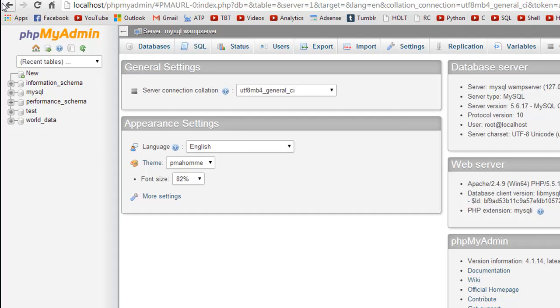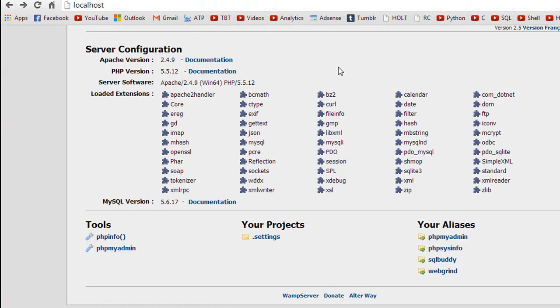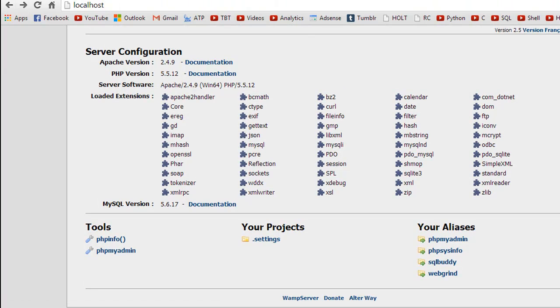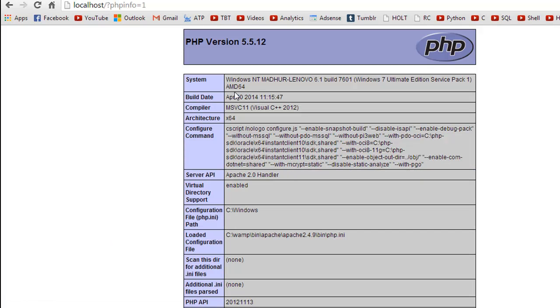So another thing that you can do is there's going to be a function here called PHP Info. When you click on that, you can also, by the way, check out the documentation for Apache, and you can check out the documentation for PHP as well. And in the same column as you found PHPMyAdmin, there is this function PHP Info. And when you click on it, this is what you see.